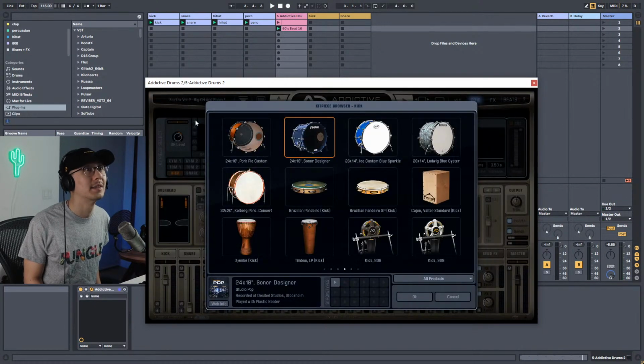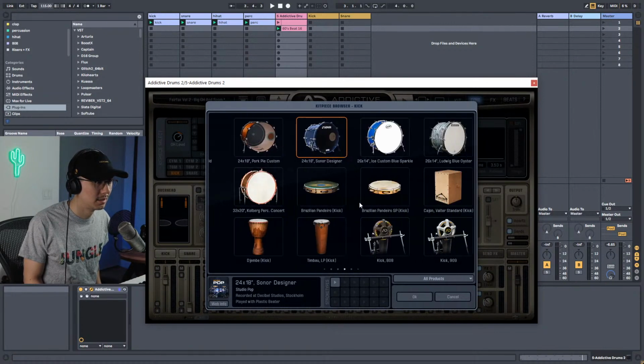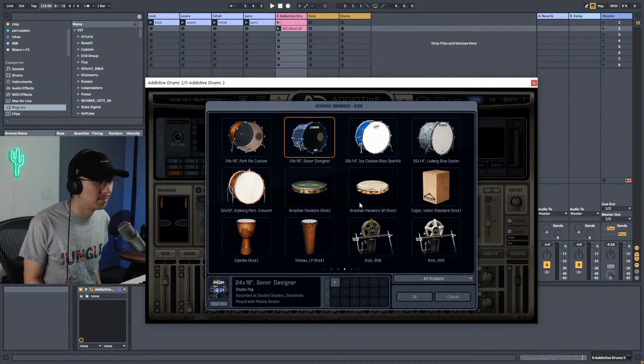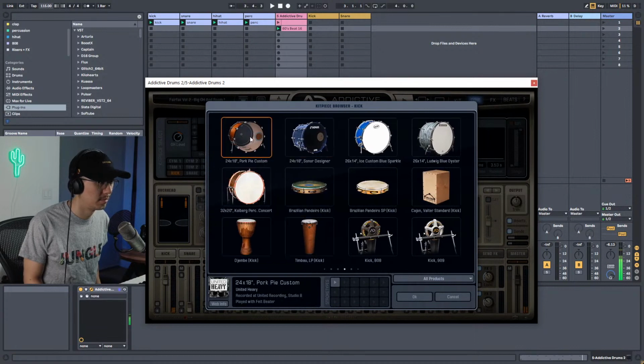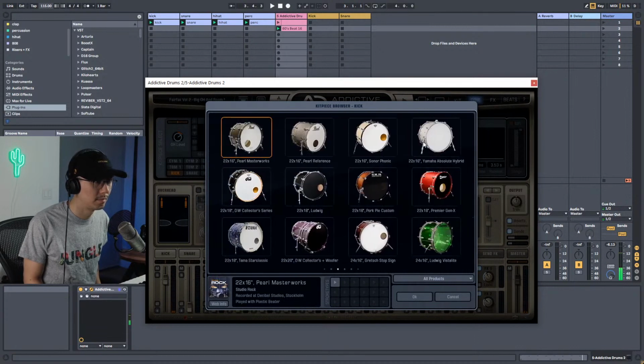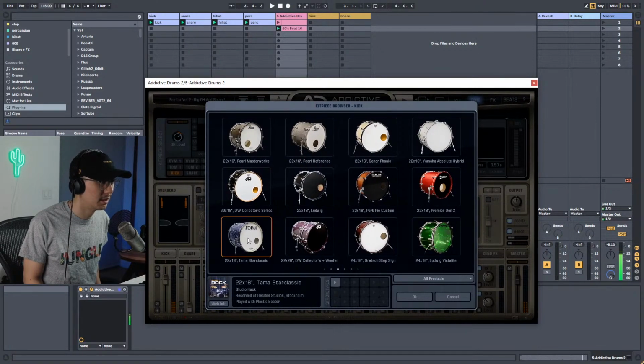Maybe there's another one. The Tama kicks are nice. There's the Tama.